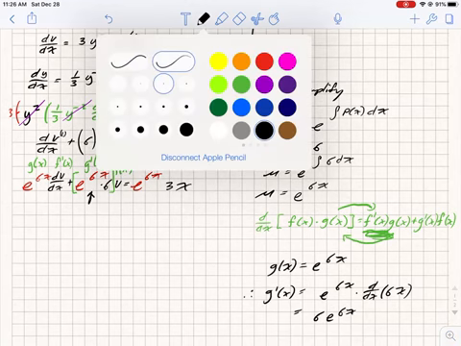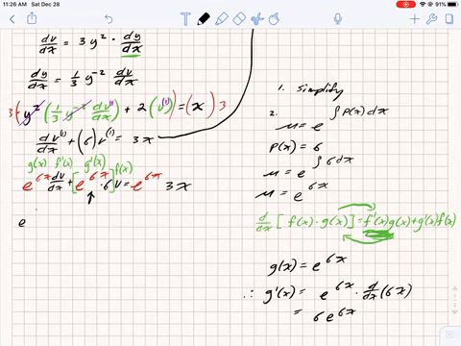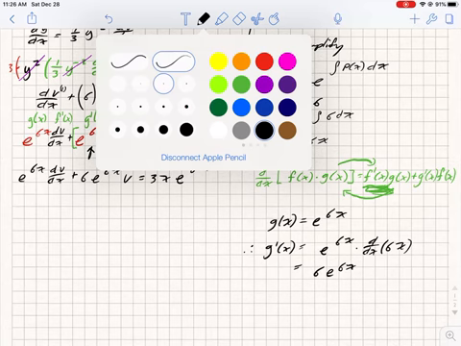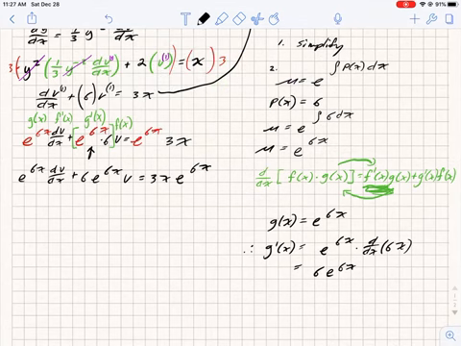It's a little funky, so let me just clean it up and do e to the 6x dv over dx plus 6e to the 6x times v is equal to, and let's put this 3x e to the 6x, like that. So now you could clearly see that it does satisfy what we're trying to obtain. So that means that we could simplify this. Remember, we located this, so now we're going to just simplify. Now we just want the functions.